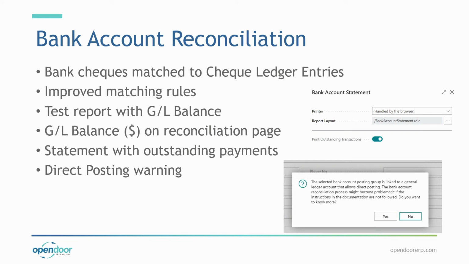And there is also a new warning when you set up a bank account. That's what we're showing in the screenshot here. So when you set up a bank account, you will get a warning if the related GL account allows for direct posting, so you can review it. It's meant as a reminder because when you do create a new bank account, you might have opening balances that you need to post that require that direct posting be on. But then you have to remember to remove this direct posting.